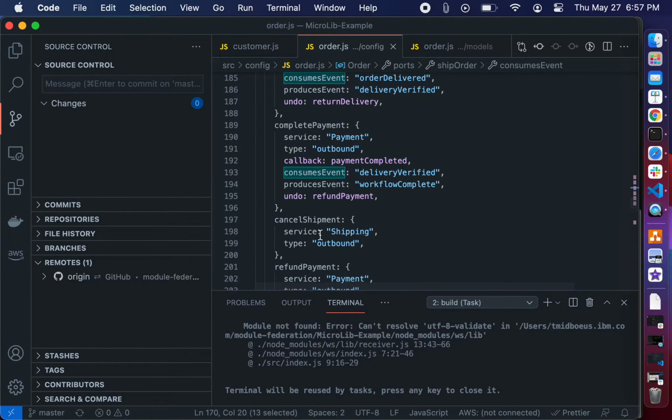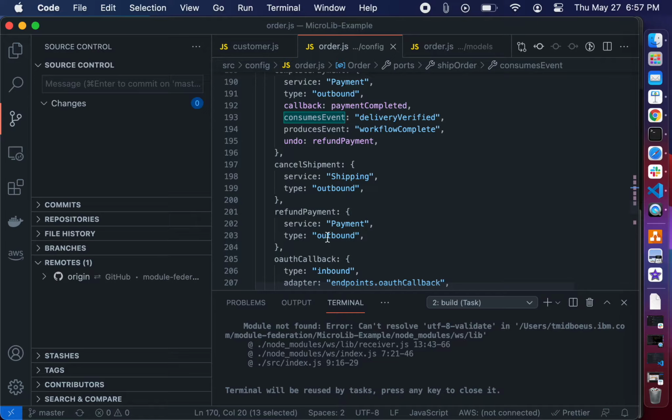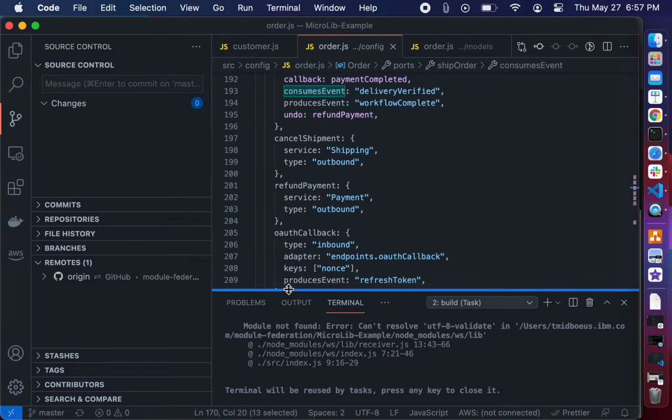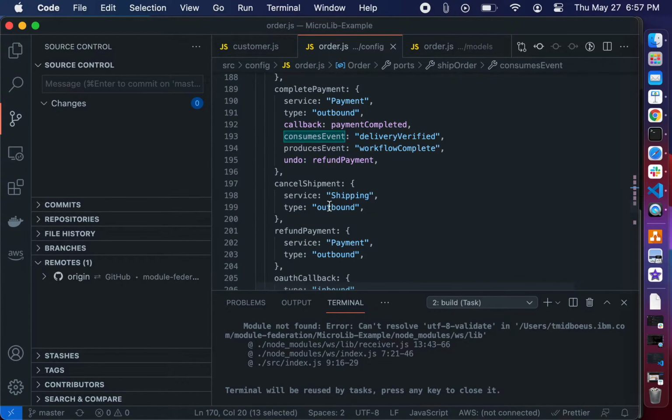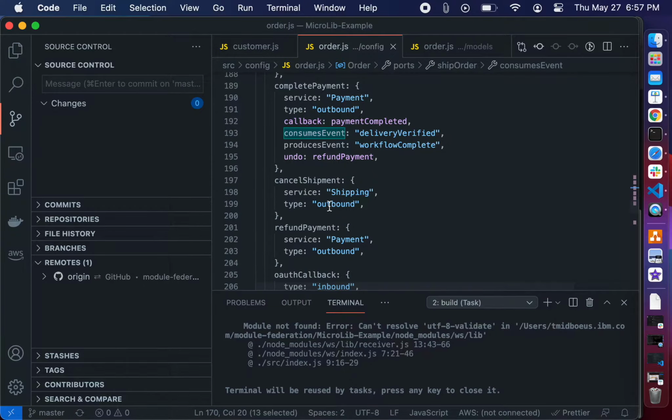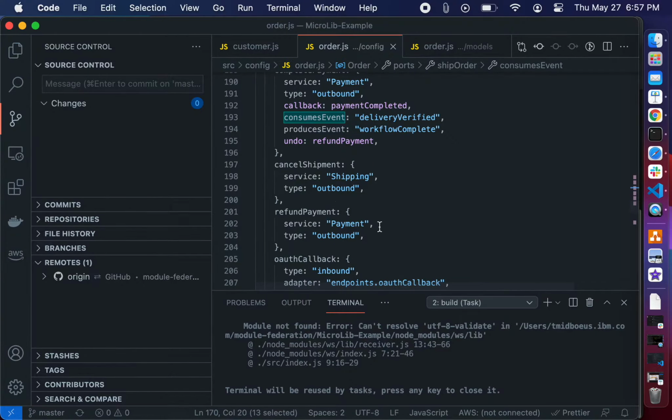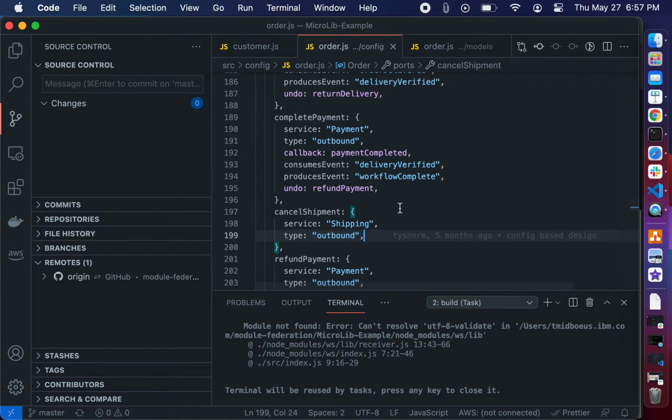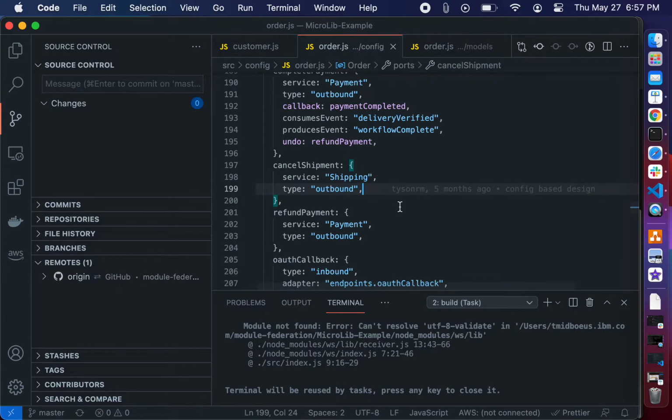Then you have complete payment, and we also have the undo actions, what are called compensating actions, that we use to deal with downstream transaction failures, to roll back a transaction across a series of services.